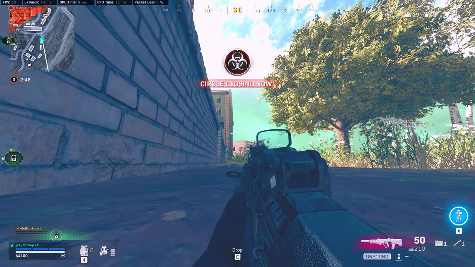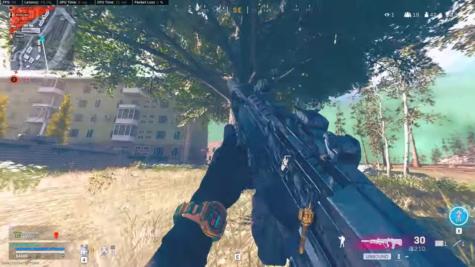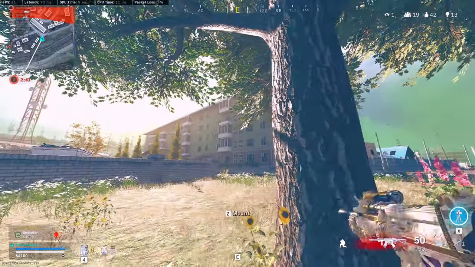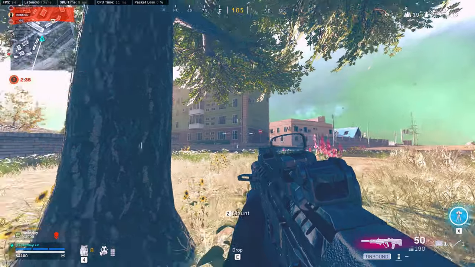Closing, get to the new safe zone. Losing ground. Bro, I swear, mouse and keyboard makes that thing look so good. You like? You want that 1v1 smoke, Shaggy?